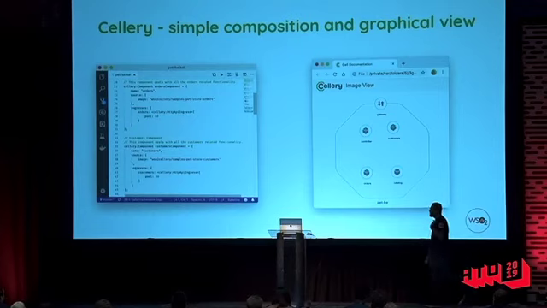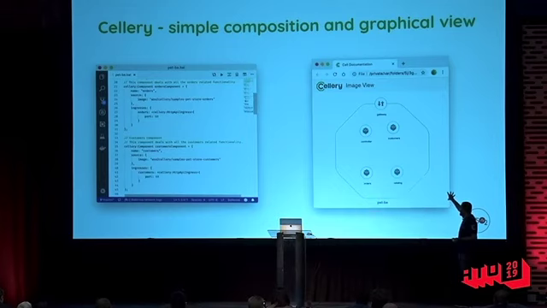So it's basically infrastructure as code. You write your cell definitions, and then you get the visualization of the cells, what components are running, and you can get the dependencies and so forth as well. So that will give a graphical parity of what you are deploying into the infrastructure.